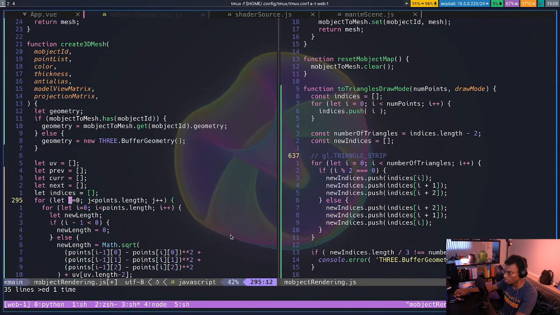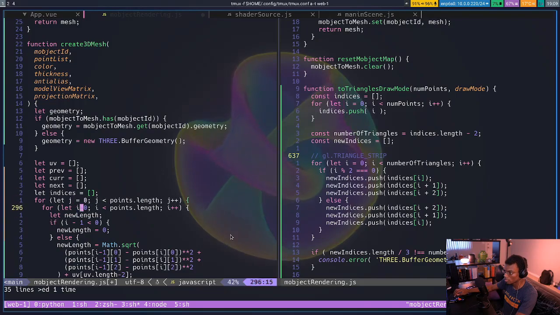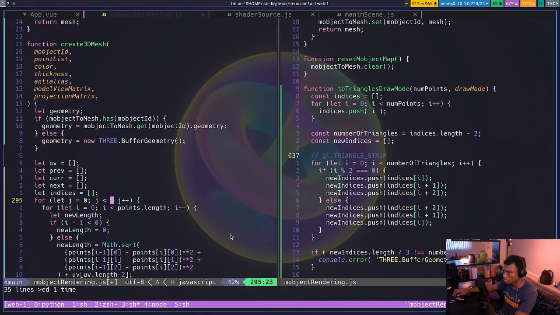I won't do it to points.length. I'm wishing I had the spaces. J less than 1. My highlighting is just not working right now.